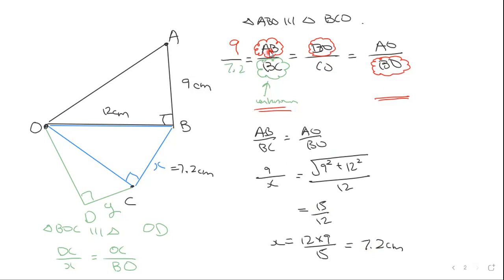So what we're basically saying is that the ratio of the big triangle over the small triangle is 9 over 7.2. So if BO was 12, then CO must basically be 12 times 7.2 over 9. That's the kind of ratio. It's the original length, 12, times 7.2 over 9, giving you 9.6. So in other words, we've now worked out CO is 9.6.